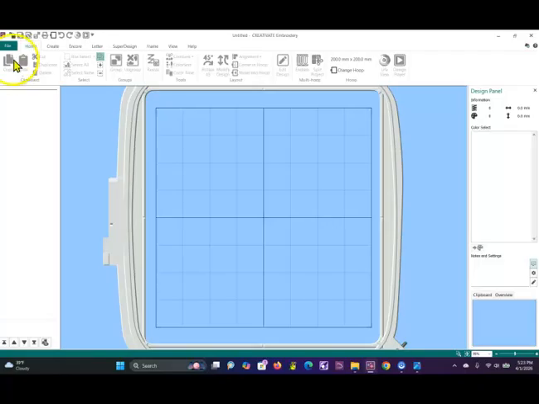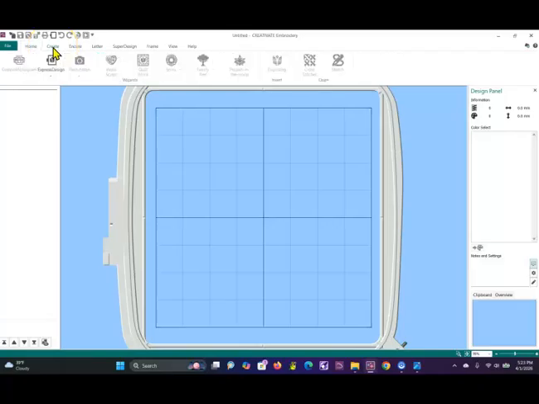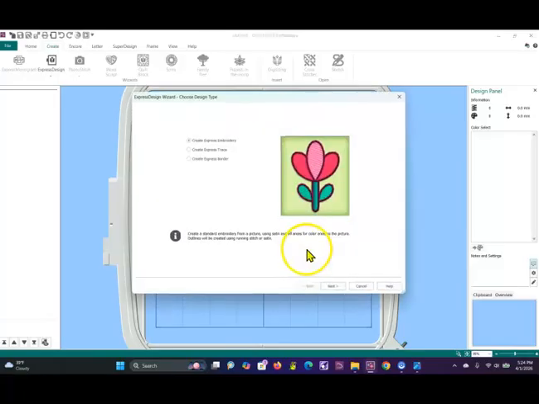So the home tab is pretty much the same. The Create tab has the Express design, and you can design into the hoop or into a rectangle. If you decide to do design into the rectangle, you're going to make your rectangle, and it will put a design in there.